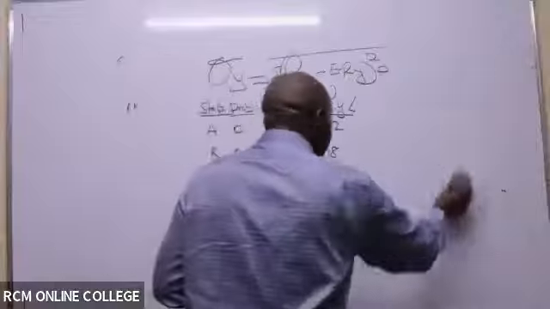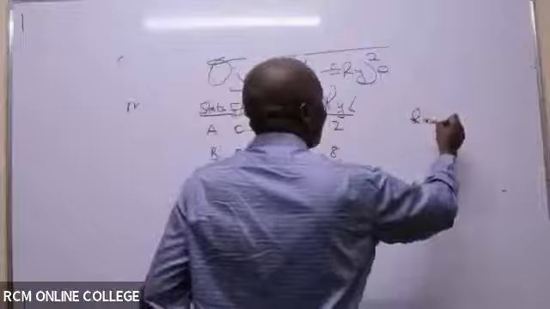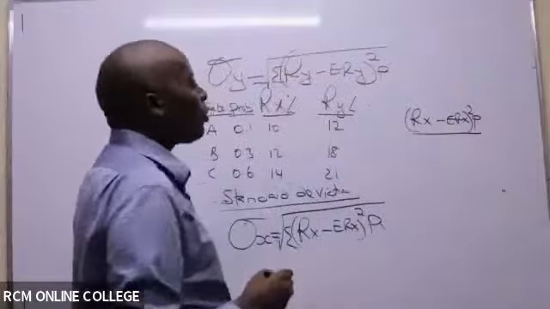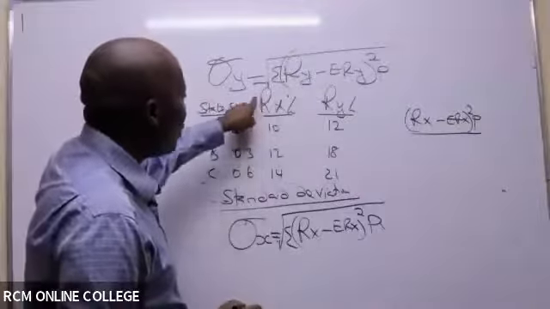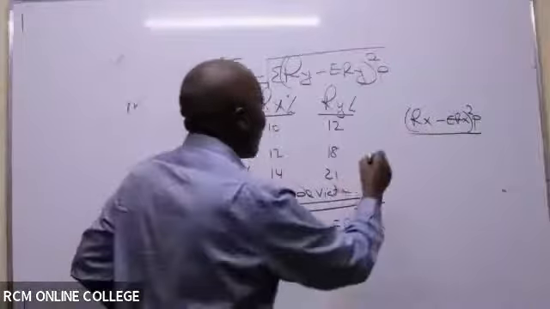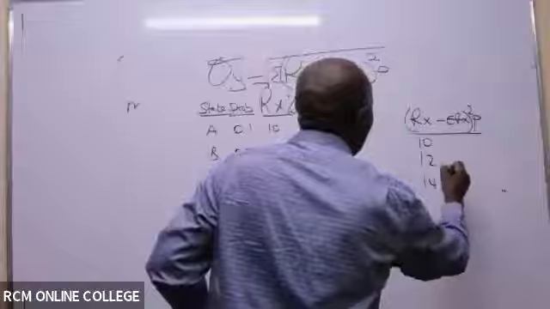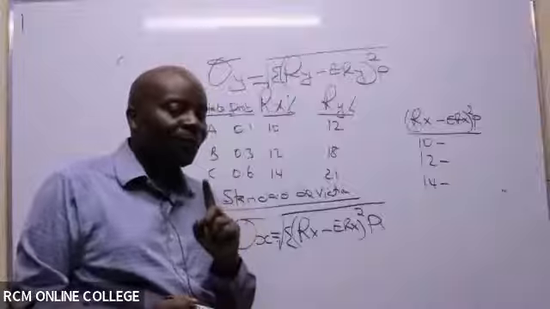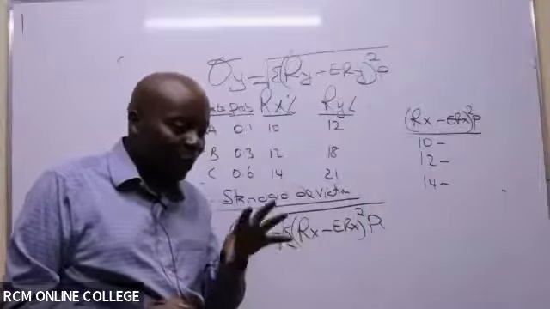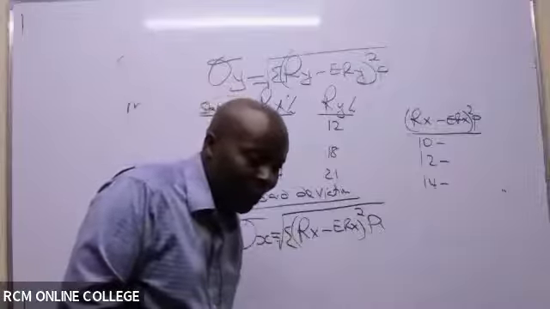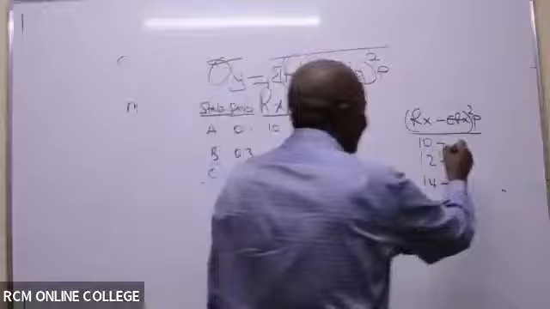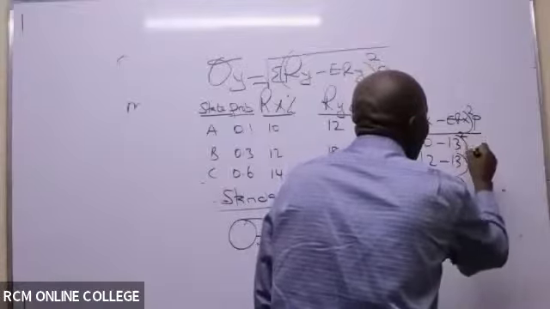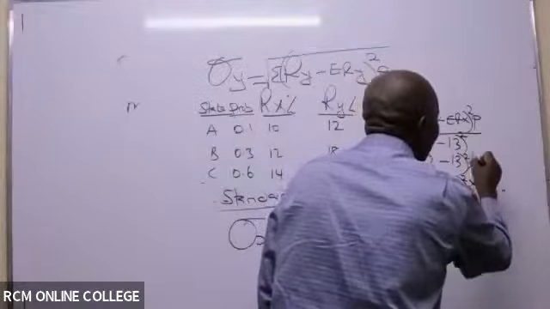So, ladies and gentlemen, I would want us now to create a table here and capture this rx minus erx squared times probability. Let's create this table. So first of all, I will copy these, without e, these are the actual returns of x. So we have 10, 12, 14 minus expected returns of x. Is there somebody who can remind us the expected returns of x? Thank you, NJ. Is it 12? Wrong. It is 13. But at least you're given as a figure. So 13. Then you come and square them, pole.